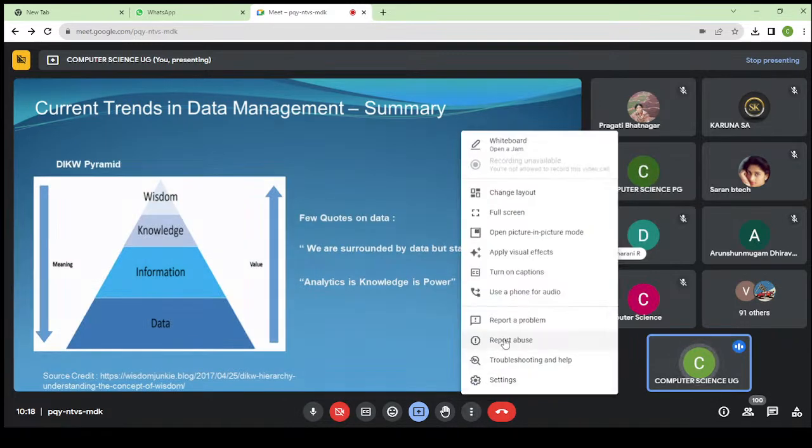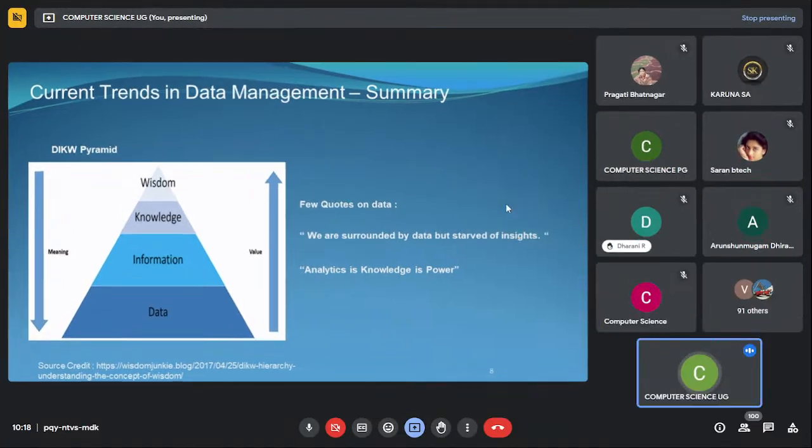So this is one interesting pyramid: data, information, knowledge, and wisdom. Data is there everywhere, right? To add more value to it, you process data into information. Then comes the knowledge: the information that you want to consume becomes knowledge. And how you implement your knowledge is the wisdom. So this is the pyramid, and now you know how the value goes, and what has to be done at each and every level so that you get the knowledge and wisdom out of it.